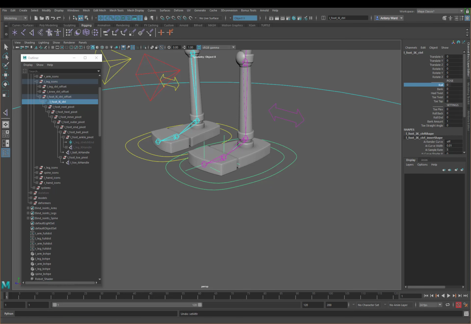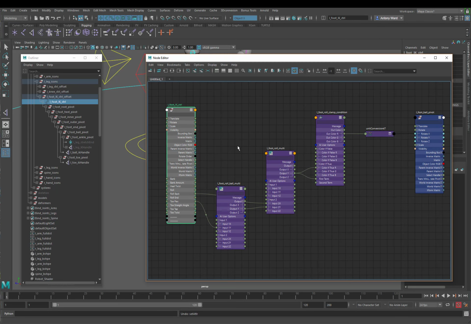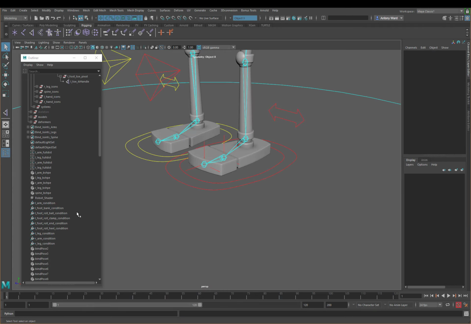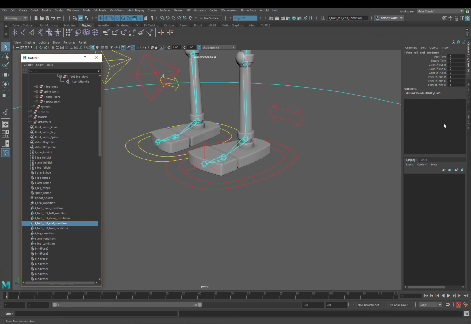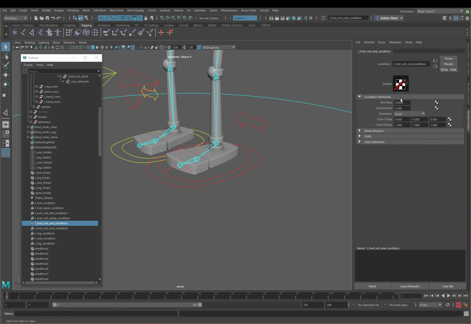Now that we've got those networks set up, we can go in and change a few of the attributes. Let's look at the roll end condition. We want to change that so that it's set to greater than.